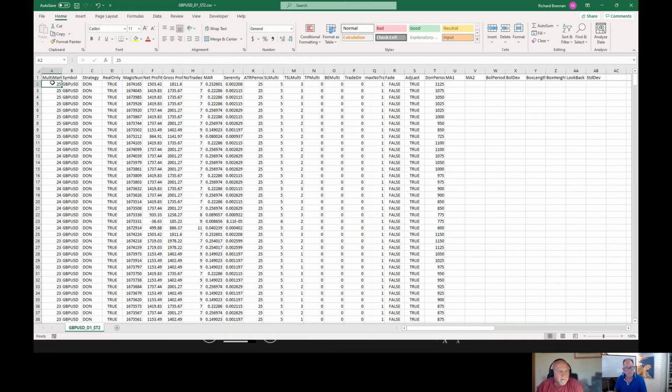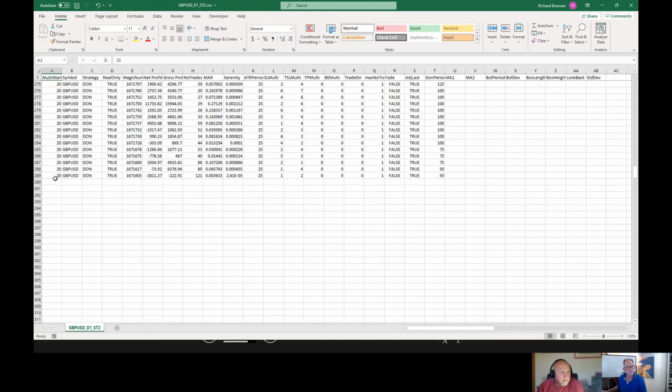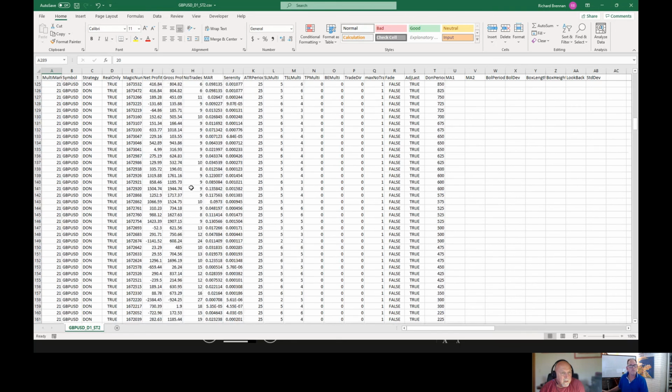So if you scroll to the bottom, Rich, we can have a look to see how many listings we've got here, because we set our parameter check to at least 20 with trades of at least 5. And you can see there, out of that 4,700, we've cut ourselves back to 289 combinations. And these ones are the ones that will be carried through to the next stage. And that happened for the pound, it happened for the Aussie, it happened for coffee, any of those 37 that were on your multi-market. So each of those has now got a stage 2 file, and each one of those stage 2 files has a similar listing.